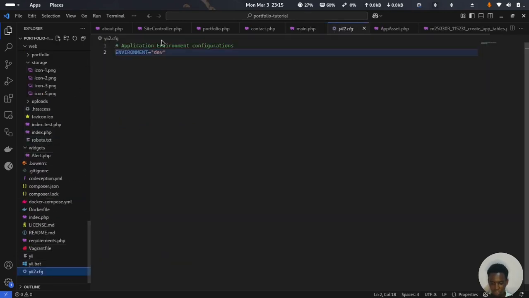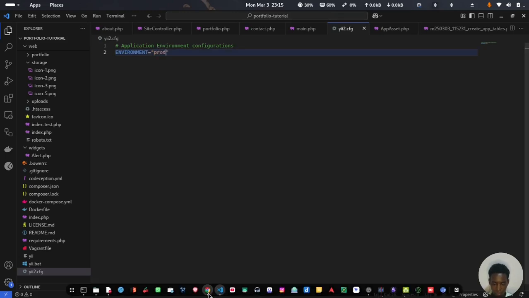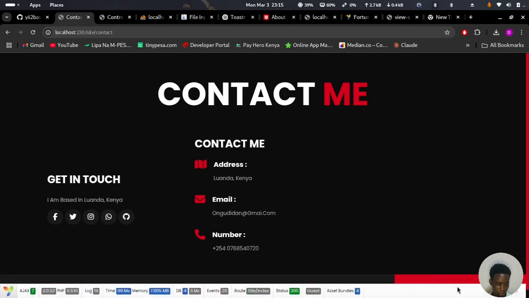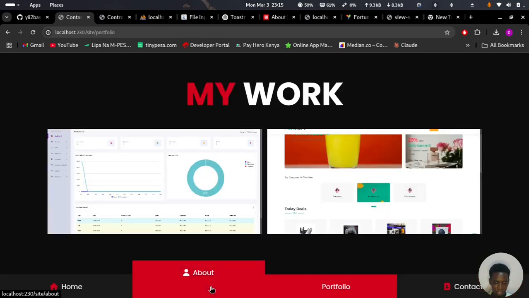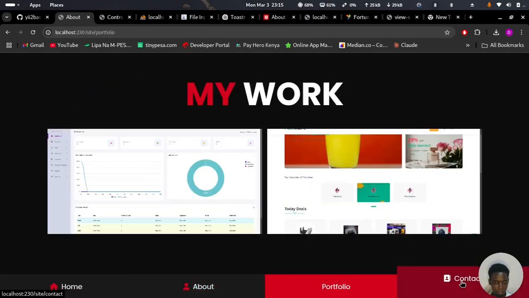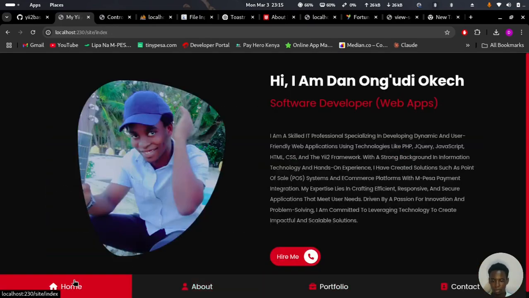So in my configuration, if I change this to prod, I want to remove this thing here for debugging. So if I refresh, it will be gone. So I'll just have my application running very well without any problem. Now I think we have made this successful.